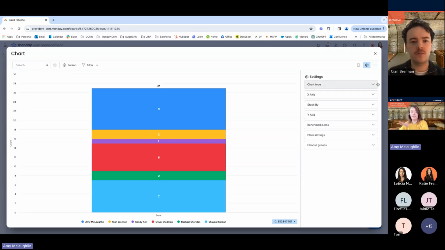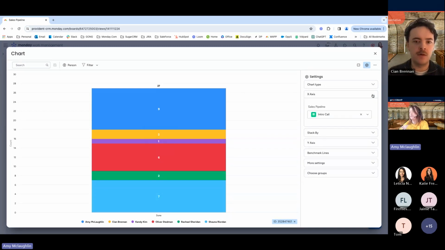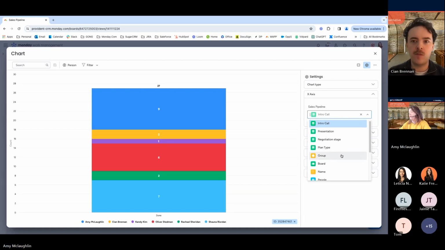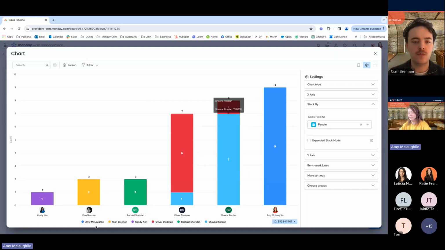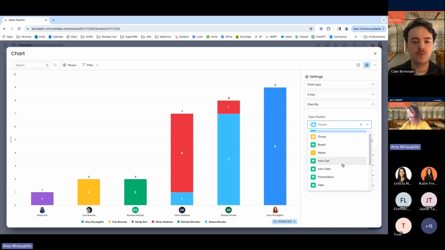And then basically we go through all these filters that are down here to the right-hand side. We'll be able to get more refinement of the details that we're looking for. So here we can see all the sales team along here, and that's what's in the stack chart, but we want more detail. So if we click into the x-axis, we're going to change that into the sales consultant. So I'll mark my people column from that. Gives you a better visual. And then what we are going to stack it by, which is down here. So it's basically what they're stacked by. And we're going to click in here, and I want to stack that as the plan type.